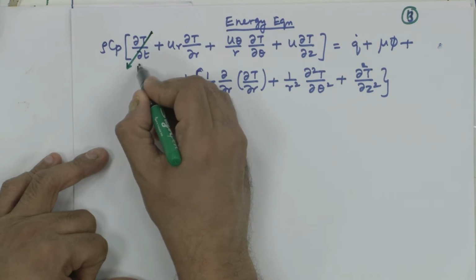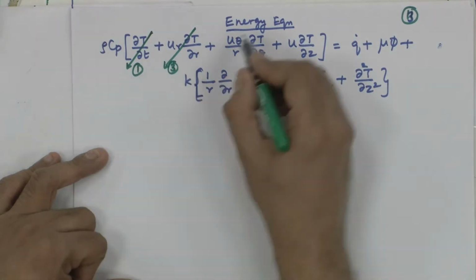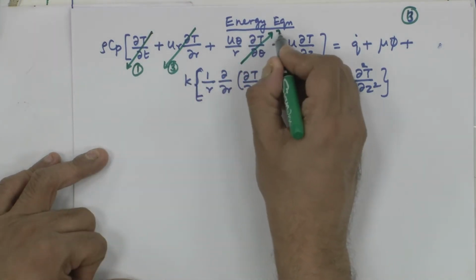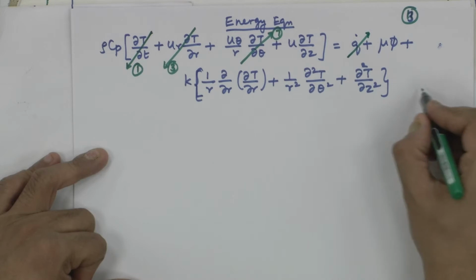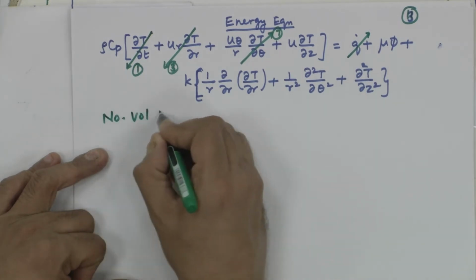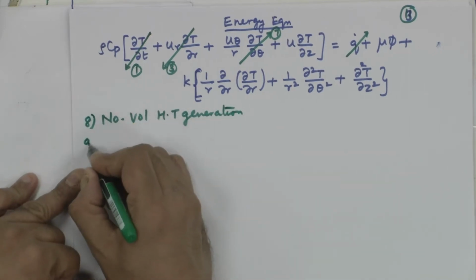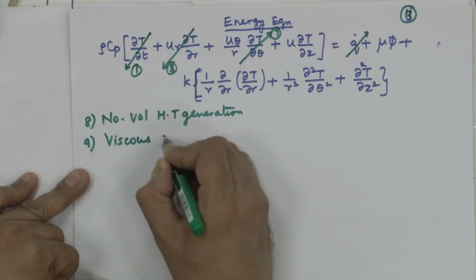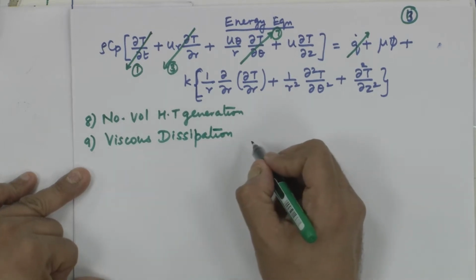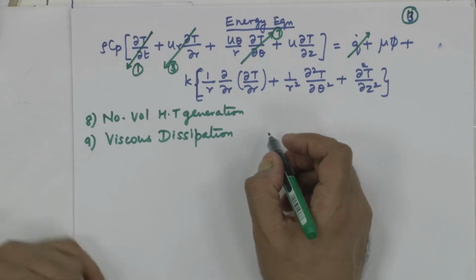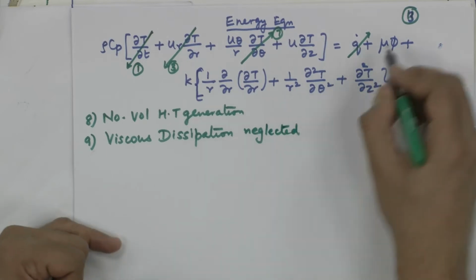So, this is steady state, first assumption, u r is equal to 0, number 3, u theta or any gradient with respect to theta is 0. So, assumption number 7, we are left with this, no volumetric heat generation. You can call this assumption 8. Assumption 9 is viscous dissipation negligible. The viscous dissipation is important only in high speed flows. You would have seen this during the derivation of the energy equation and the non-dimensionalization. So, viscous dissipation is neglected. This is assumption 9.